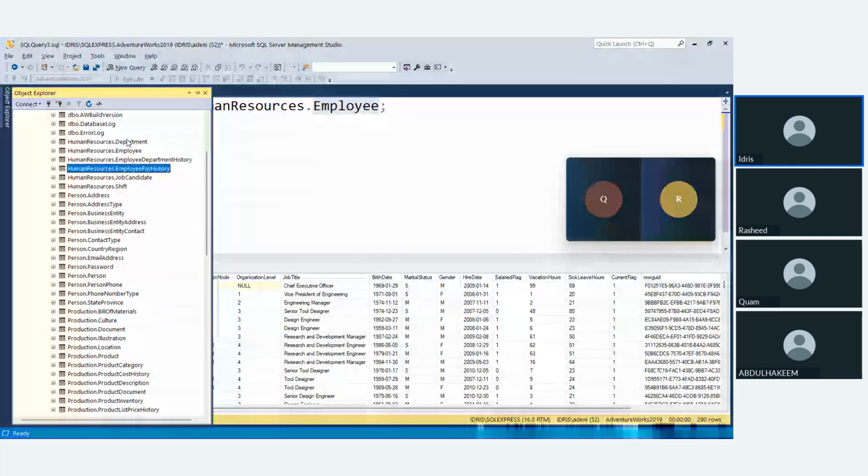Now, those tables that belong to the same schema are related. They are related, and that is why they are grouped under one schema. So a schema is like a department in a company where some employees belong. For example, you have a company, you have the accounting department.